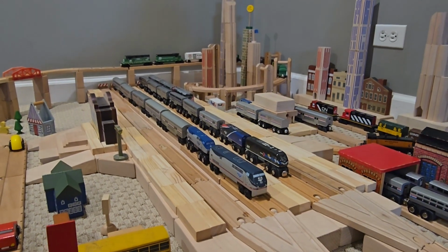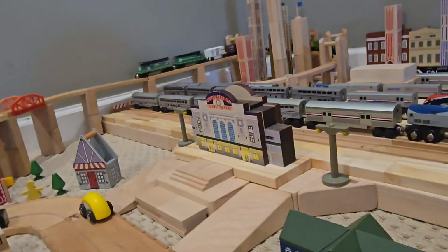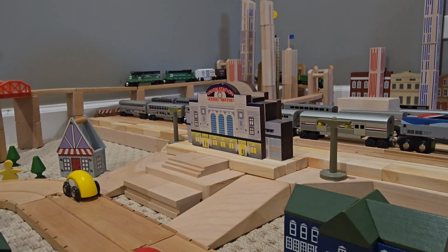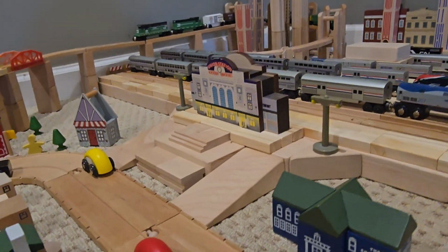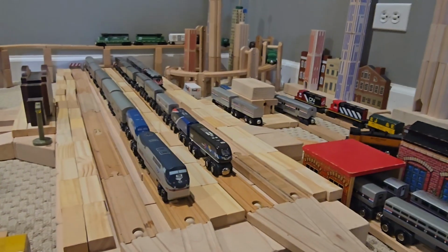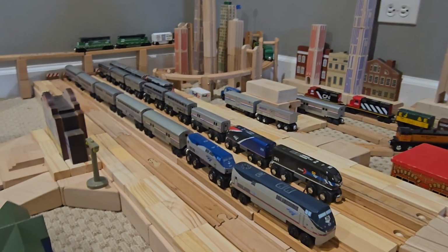We are starting our tour at Union Station. Now, this Union Station, I think this is the best Union Station I've made, because look at the front of it. This front of it I made right here. This is inspired by the front of Union Terminal in Cincinnati, Ohio, Cincinnati Union Terminal, where they have this big, grand, magnificent entrance. So I wanted mine to have something like that, where you go up these stairs and ramps into the station. And unlike my second layout, I wanted it to be open air so you can see all the trains. As cool as the second layout was, you couldn't really see the trains in Union Station, but now you can.